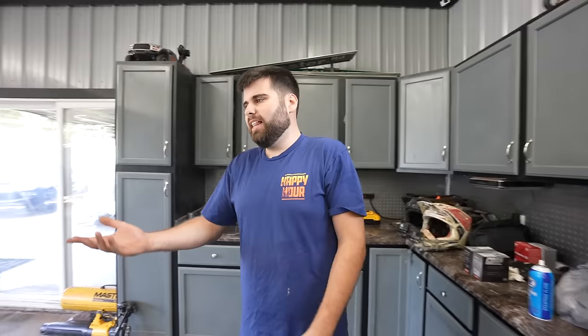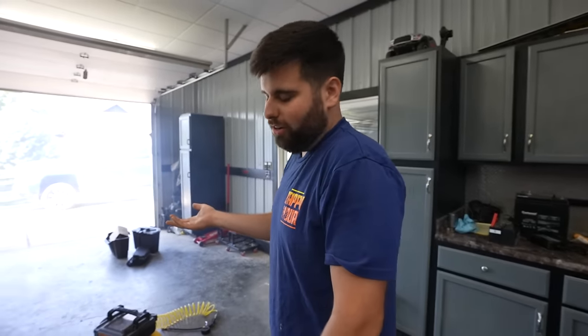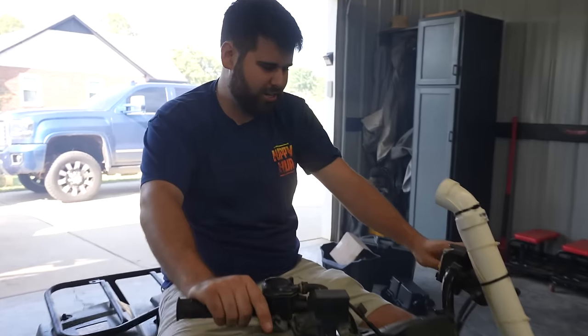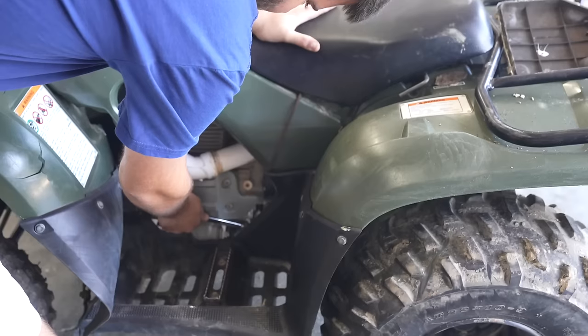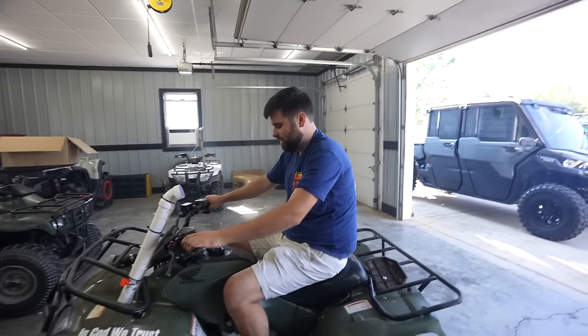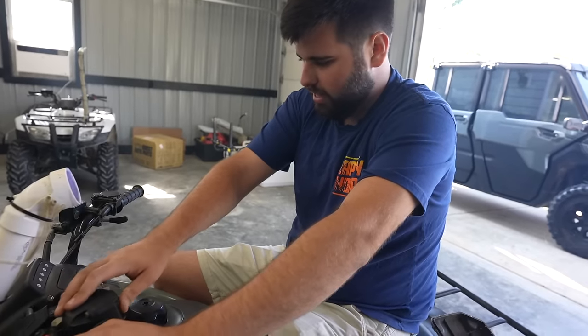It's running, but it's not the solenoid, because everything in the dash doesn't work. So the question is, is electric shift gonna work? There's no power coming up front. I think we're gonna have to take the L. You have an idea? See if we can just manually shift it. Not happening. So something electrical is definitely going on with this one. We have no power to the handlebars. Everything in the handlebars is dead.